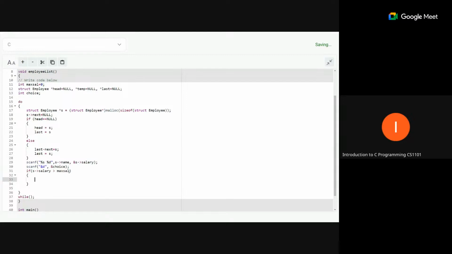So that means max sal equal to s dot sal.